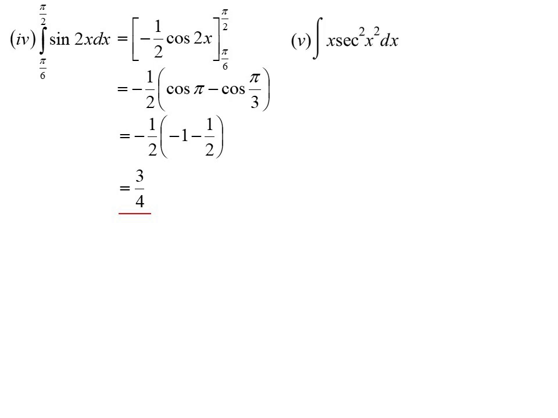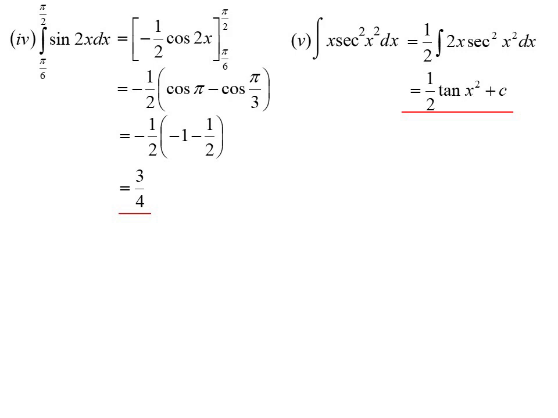Now you'll notice this one's not a linear function, so how do we handle it? Well, we want to set it up so it looks like what we recognise to be derivative times sec squared in the angle. The derivative of x squared is 2x, so I'd like to see 2x out the front. So let's make it 2x, balance it out, I'll put a half out the front. It's now in that form we recognise. Derivative times sec squared of an angle, well, sec squared goes to tan. So that'll be a half of tan of x squared.